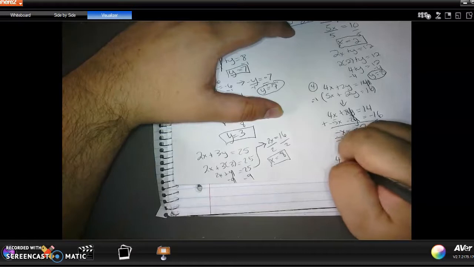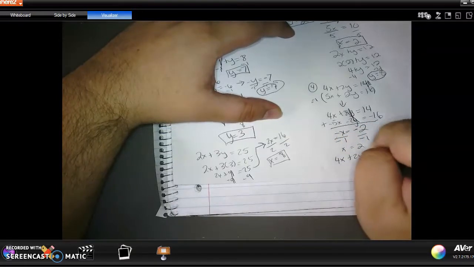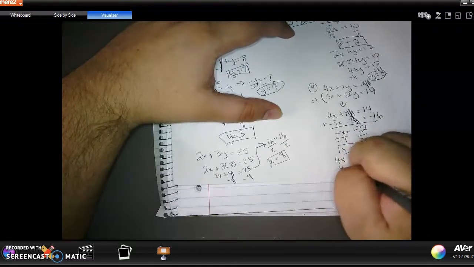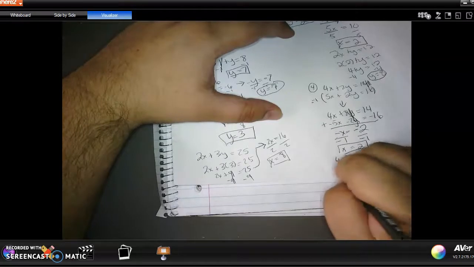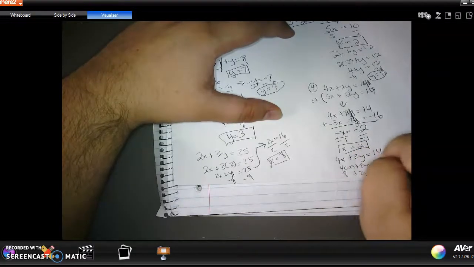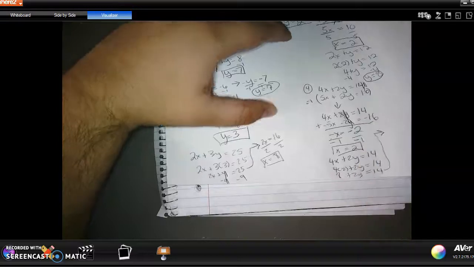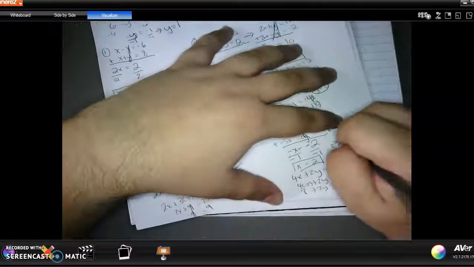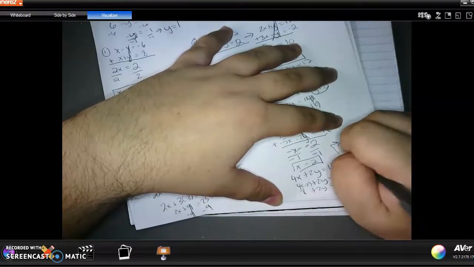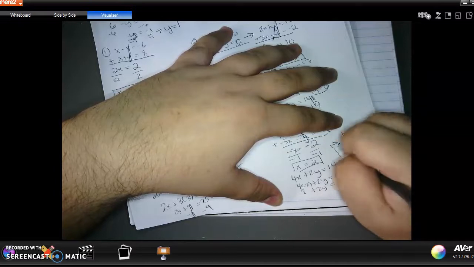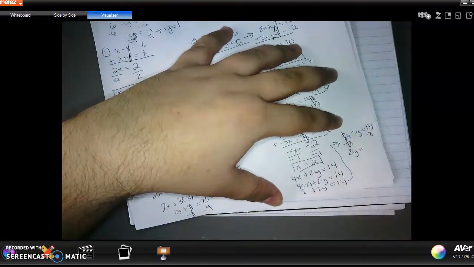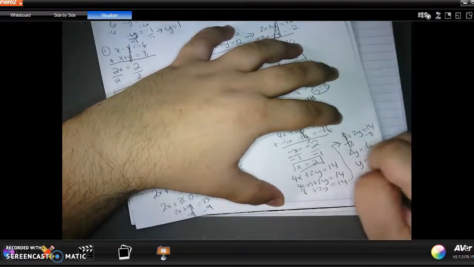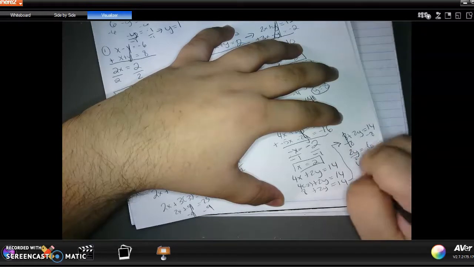I'm going to take the top one. Y'all can try the bottom ones for yourself. So 14. Anywhere I see an x, I'm going to put a 2. So 4 times 2 plus 2y equals 14. That's 8 plus 2y equals 14. I'm going to draw my arrow so y'all see where I'm going. Now I'm going to have 8 plus 2y equals 14. Let me rewrite it up here. 2y equals 14. Subtract 8 on both sides. 8's cancel. 2y equals 14 minus 8 is 6. So y equals 3 when I divide 2 on both sides.